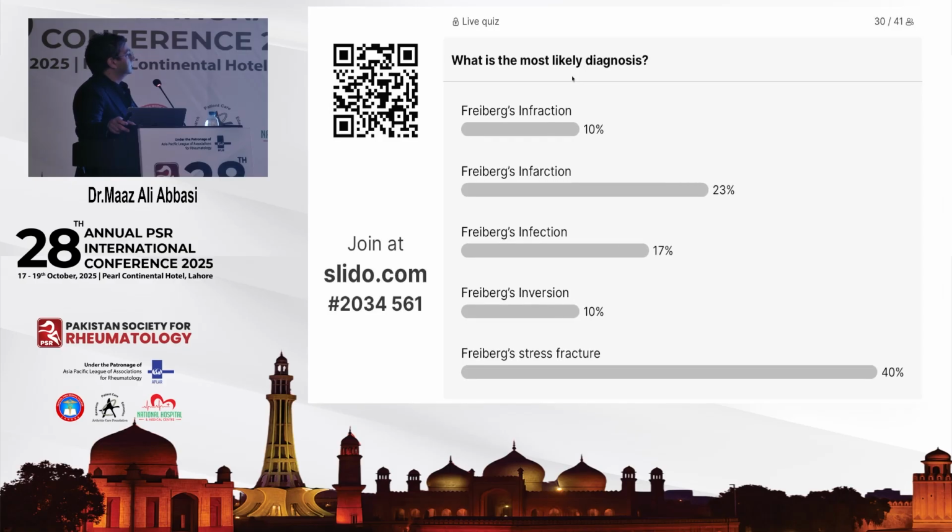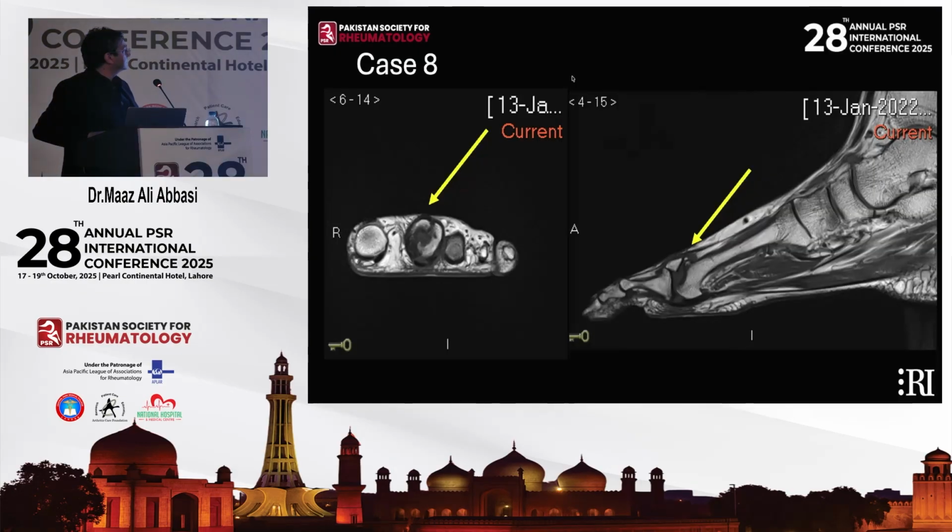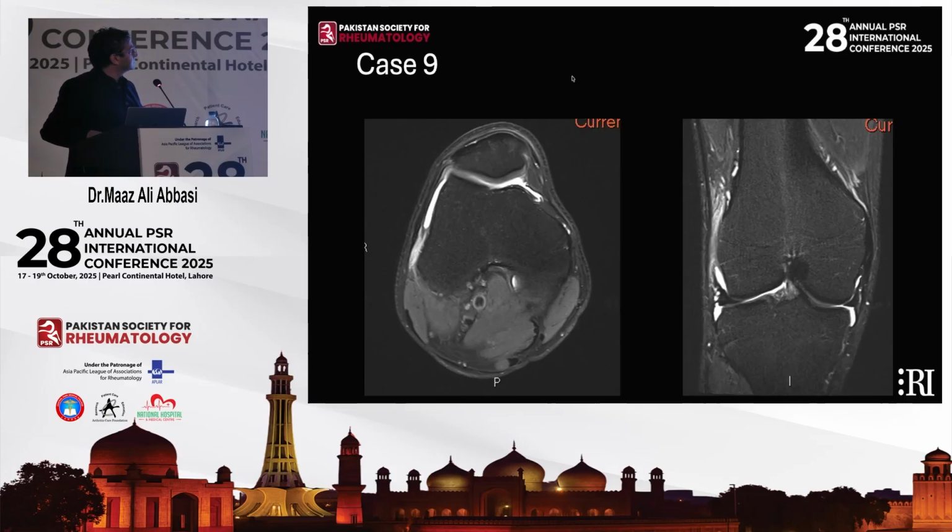The correct answer. Ooh, a bit of a spread there. That one's caught more people out than I thought it would. The correct answer is Freiberg's infraction. So it's not an infarction, it's an infraction, which is a different thing. And these other things don't exist. So here we go, this is what the correct answer is. Let's see what the leaderboard is looking like. What we can see here is the second metatarsal head. You can see that the bone is osteonecrotic, and now you've had a displaced osteochondral lesion.